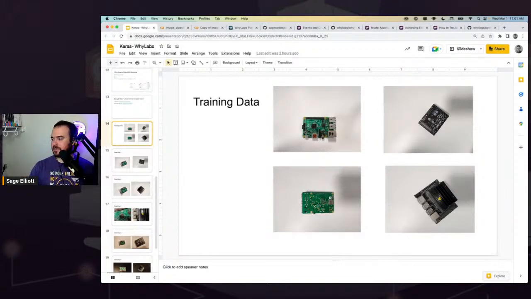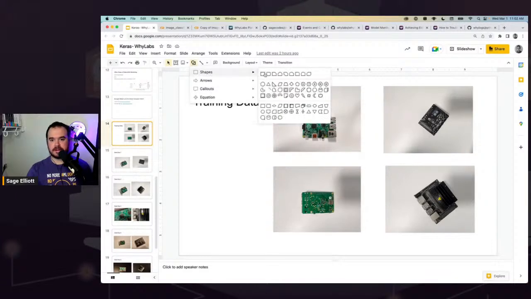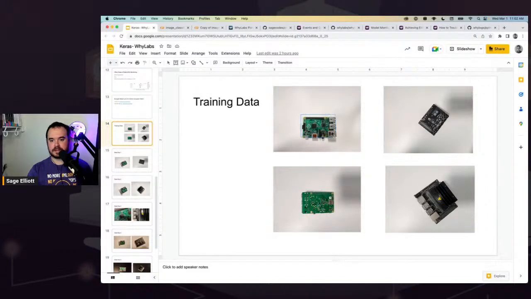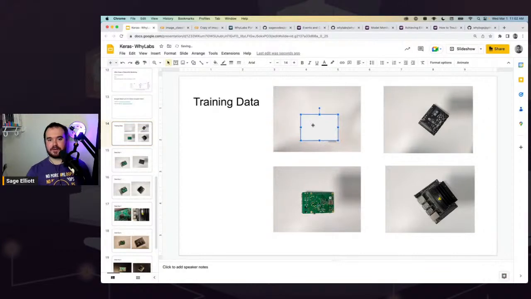And there are also different ways of making predictions with computer vision. I've done classes on this in the past, and it might be fun to do again, where instead of just doing classification, you might want to do something called object detection. So instead of just knowing that a Raspberry Pi is in this image, you might want to know approximately where it is in the image. Object detection draws a rectangle around that object. Maybe I can do that with a shape here. Object detection would look something like this, where it draws a bounding box around where that object is.